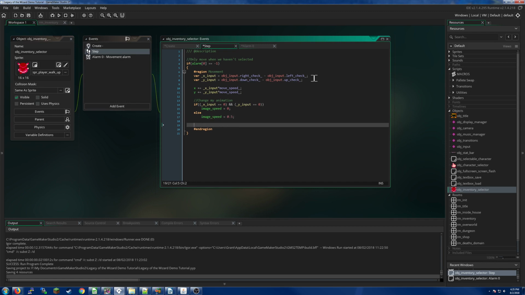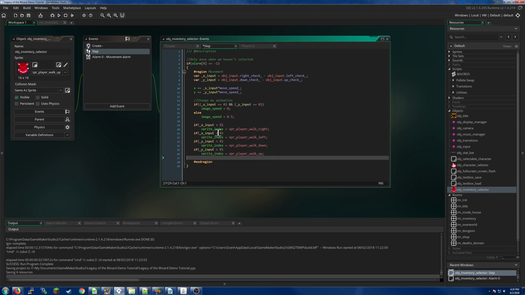And then we just set our character's sprite based on which direction you're moving. If _x_input is greater than 0, if we're moving right, go right. If we're moving left, go left. If we're moving down, go down. If we're moving up, go up. I hope that's self-explanatory.